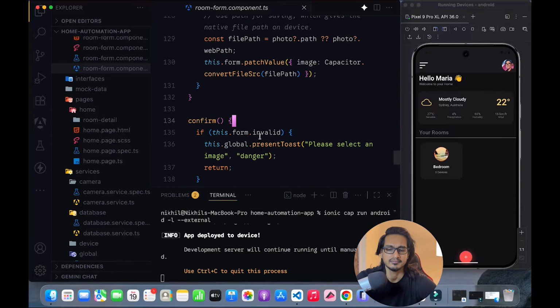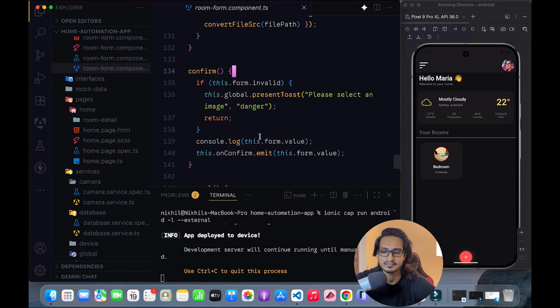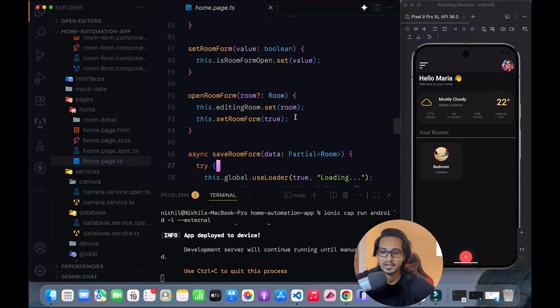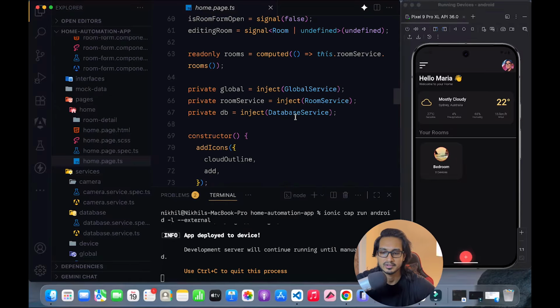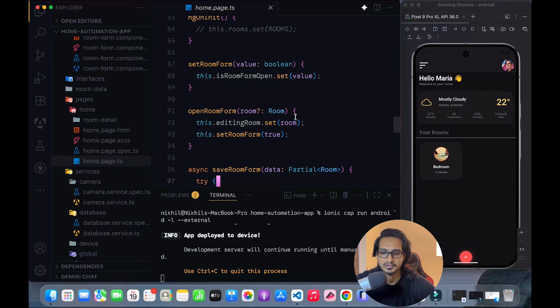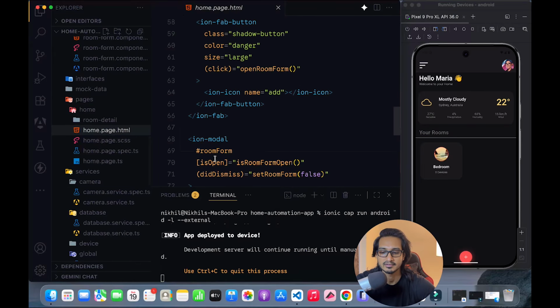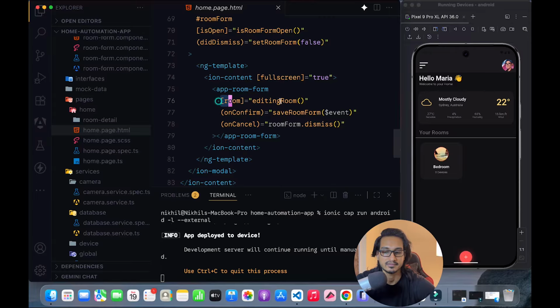Now let's move ahead and check the other things which we require for updation. We are preparing everything that is needed for updation also. If I check here, whenever you are opening the form, if we have some data passed, then it will be set here, and we are sending this data directly to the model. If you have already seen that, just look here, we are passing this data.